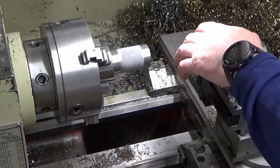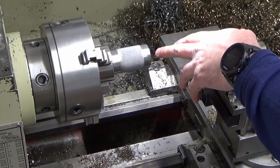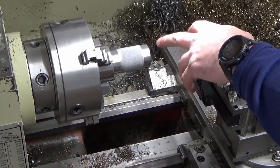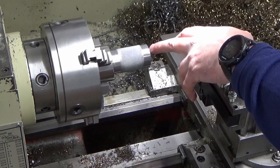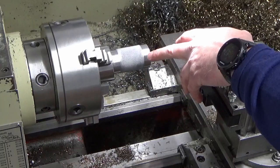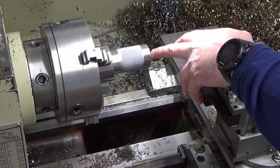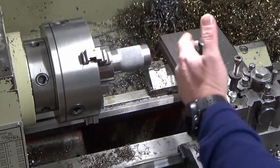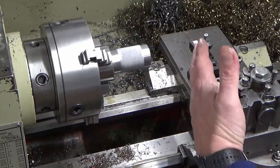So I'm fighting that. Also, when you're knurling, there is a calculation that you're supposed to do in terms of the pitch of your knurl and the diameter that you're knurling on, and you're supposed to match your knurls to your diameter. And if you don't, you get a little bit like what I've got there, which is where it's sort of half pitching. I think that's half pitching, which is giving some of that effect. But I think most of the effect I've got on there is the fact that the minute you engage it, because this is so baggy, it's pulling the knurls off centre and they're not knurling true to the surface.